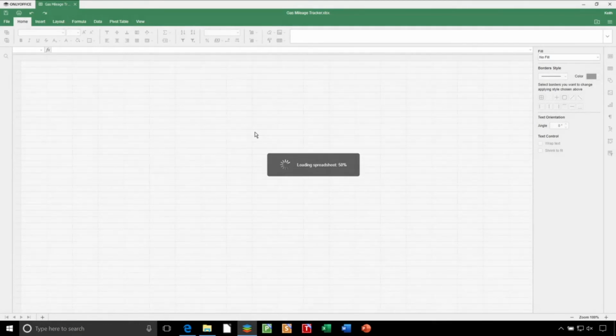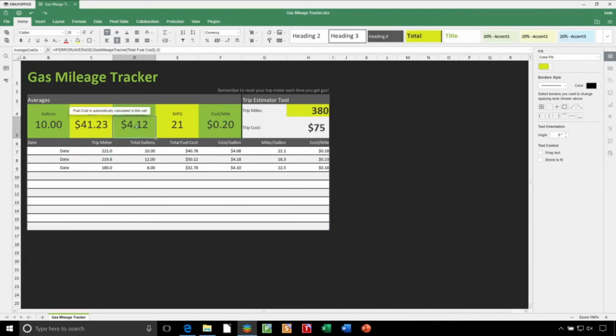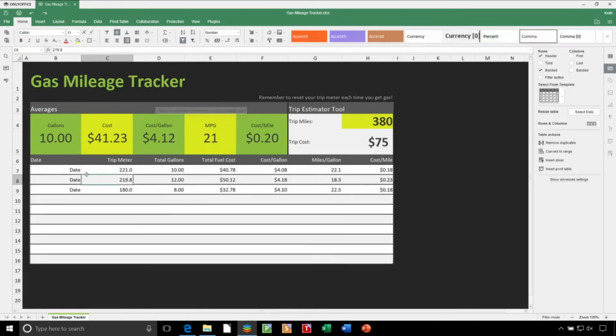Because if it is, then maybe Microsoft Office is just going to be the way you have to go. But if that's not an issue for you, or it's a minor annoyance, then these other Office suites are perfectly capable of providing you with the features and functionality that you need. So here's OnlyOffice. Looks good. Formatted correctly. I mean, I have to zoom in a bit, but works good.